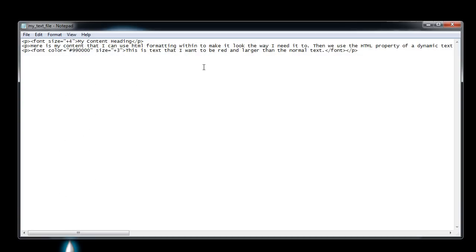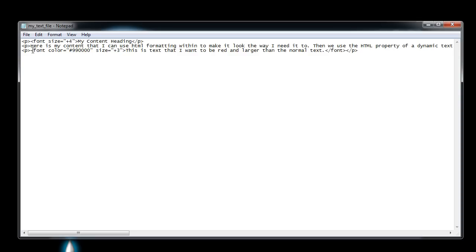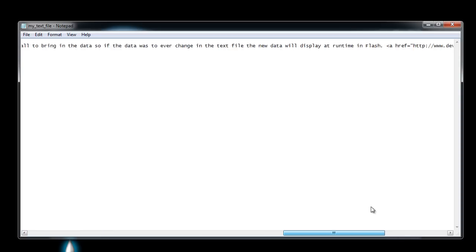Okay, let's go back into our external text file. Let's find that link. There it is. You see the A tag? Right there. So we can just grab the font tag right there. Let's go over where the link is. A href right there. Right inside of the link tag, we're going to put this font tag.